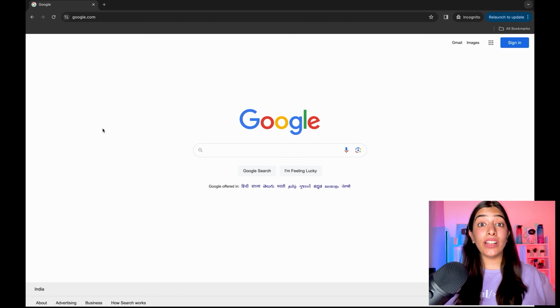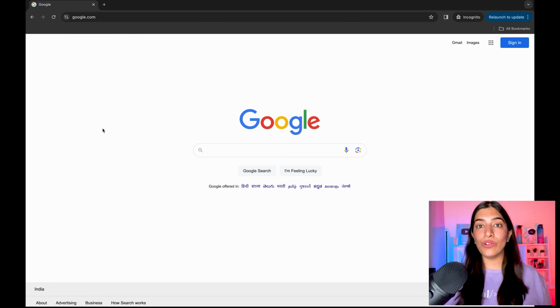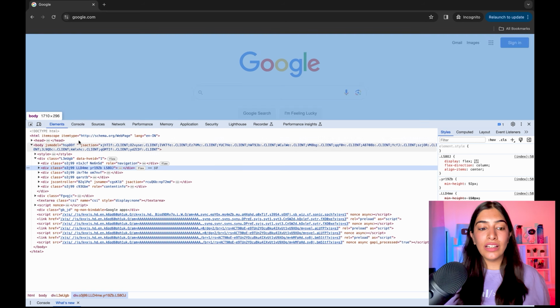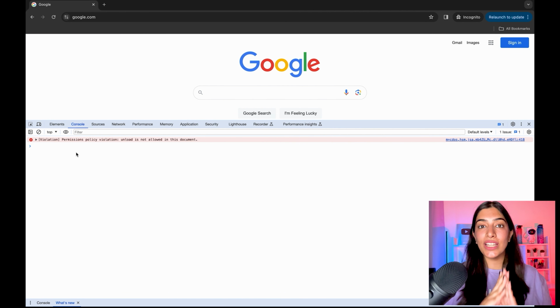And now it's time to write our very first JavaScript code and execute it within the browser itself. So as you can see, I've opened Google Chrome. Simple, you can open any site. I've opened google.com. Right click, go to inspect. Here you can see a lot of tabs, right? Go to console. And here you can actually do anything.